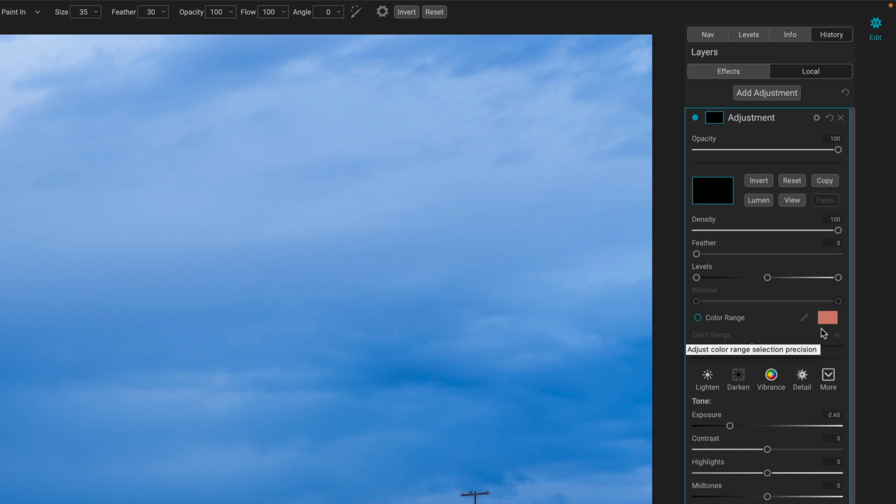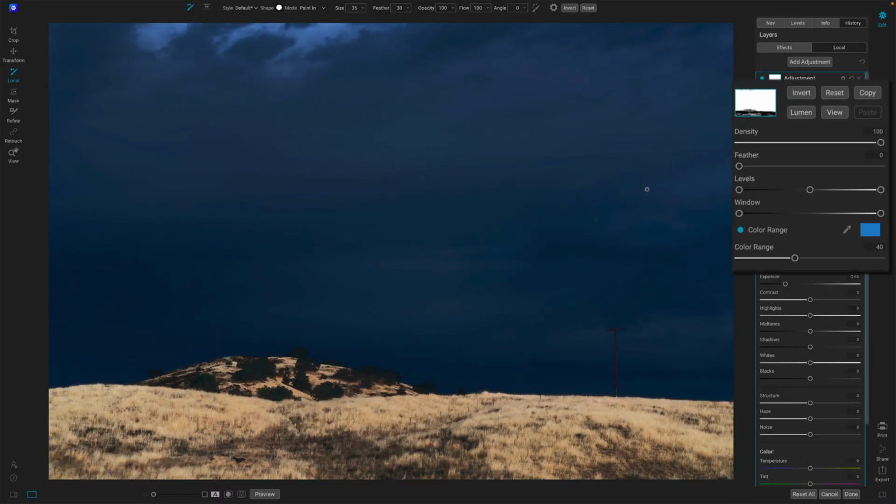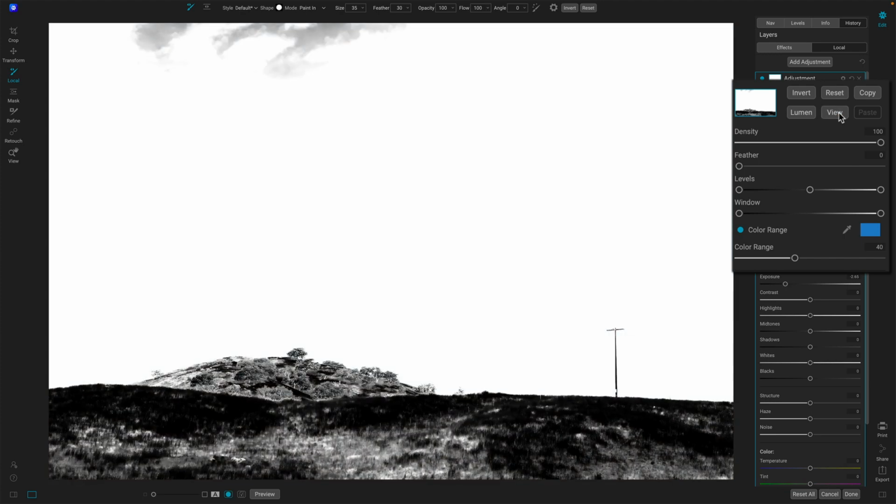So you can choose the color you're interested in working with. So let's do a color range. Let's say I want to affect the sky, and I'll just click this blue in the sky there. I'll view the mask, and a lot of the scene is included in the mask, right? White reveals, black conceals. I've said, give me a mask based on this blue color and include basically the colors that match what I've chosen.